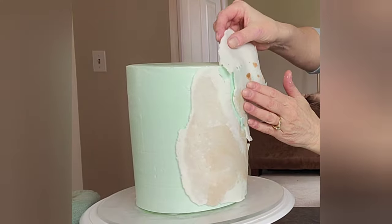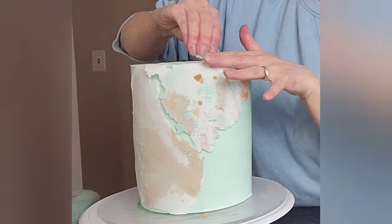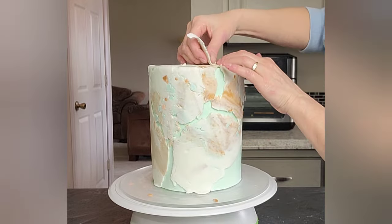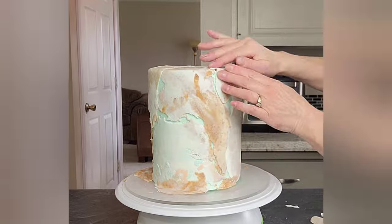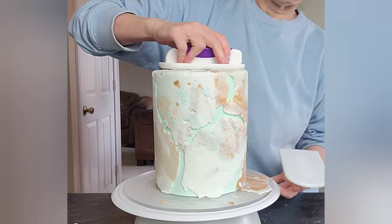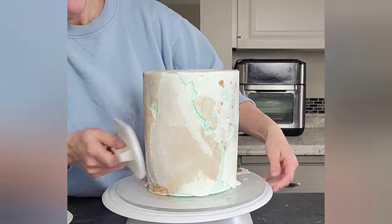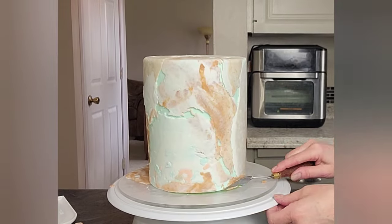Right here is where I ripped it into pieces and I'm just placing them on the cake. The cake had been in the refrigerator while I was preparing the fondant, so when I took it out and it's coming to room temperature there's a little bit of condensation — I didn't have to add anything to the buttercream to get them to stick. But if you do need help you can brush on a little shortening, or you can spray it with a little water, that works just fine too. Just piece them together. I use my fondant smoothers to sharpen up those corners a little bit and smooth them down, making sure there are no air bubbles underneath the fondant. Then I pushed it down around the board at the bottom and cut off the extra pieces using a sharp knife or exacto knife, whatever tool you prefer.